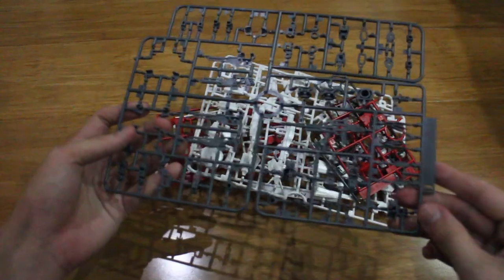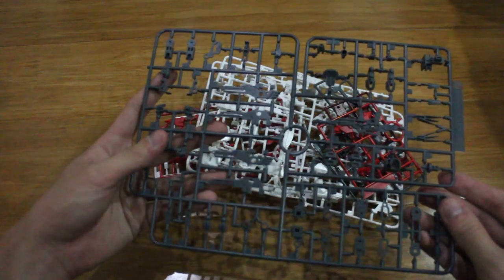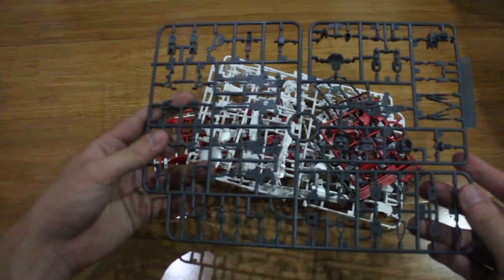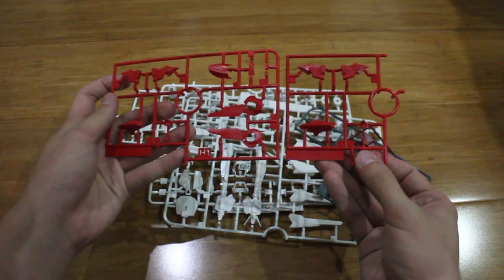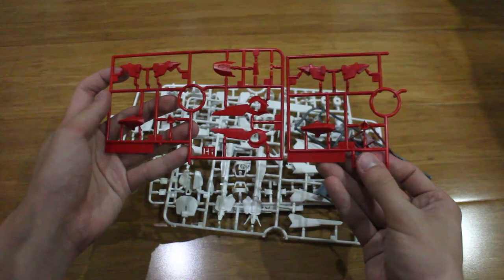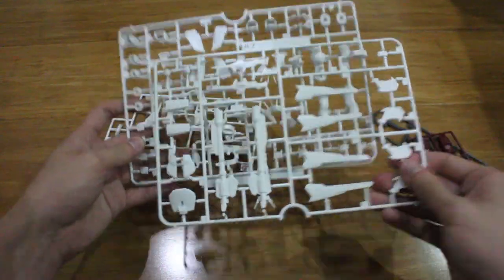Then we got a B runner, the inner frame. We got some Vespa parts, some torso, some waist parts, some heat radiation fans, some thrusters, hand options, leg joints, hand joints. Then we got an H2 runner and an H1 runner. It's new parts as well. I think it's for the new backpack, the new torso, and also for the wings at the back.